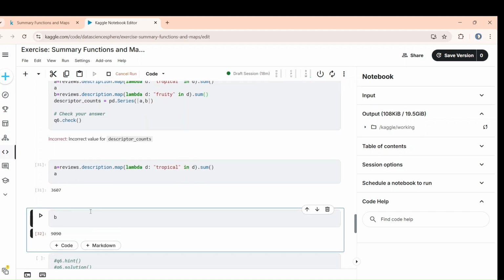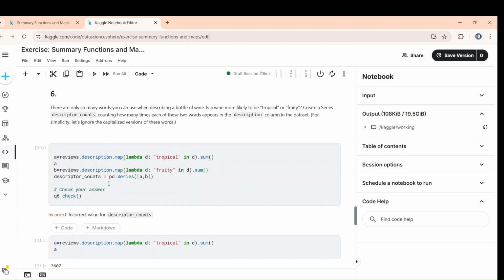Okay, fine. Now I'm creating a series. So pd.Series, and I am taking A comma B and giving index value also. Index equals to tropical comma fruity.